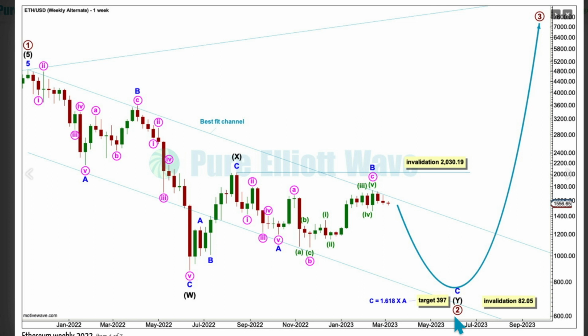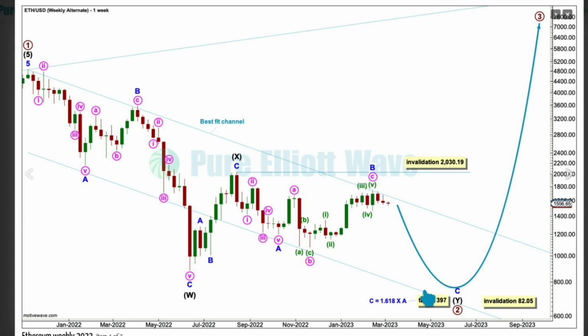Okay, so what if primary 2 is continuing lower? This wave count has a lower probability because the subdivisions here don't fit as well, and it doesn't have as much support from technical analysis. If it's continuing lower, this double zigzag has the first zigzag over here. The double is joined by a 3 in the opposite direction labelled X, and now the second zigzag, A, B, C, moving lower. For this wave count, I have a target for C for you. If the main wave count is invalidated with a new low below this point, 1070, I think that was, then this would be my target for support at 397.